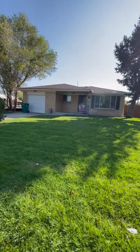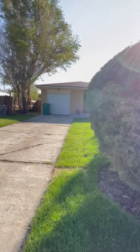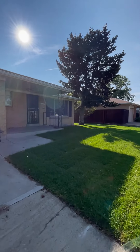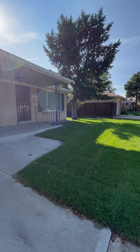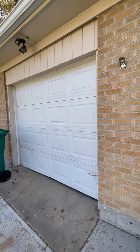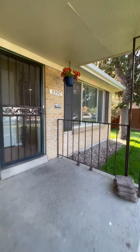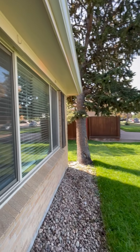Welcome to 3290 Tucson Street. This brick-style ranch home is in the Morris Heights neighborhood. The home just got fresh sod in the front yard and has beautiful curb appeal. There is a one-car garage with an automatic operator, a lovely front porch for sitting and relaxing, and some mature trees.